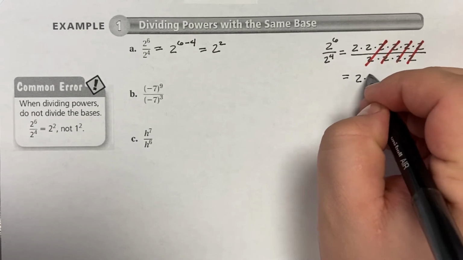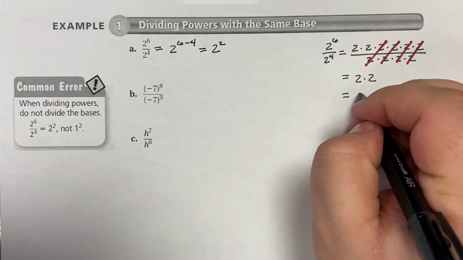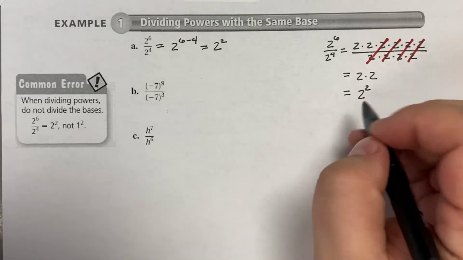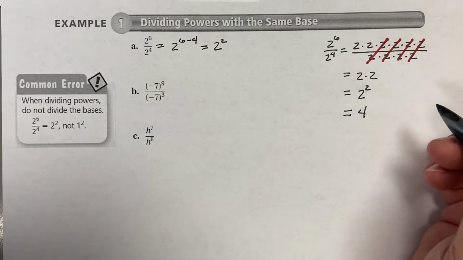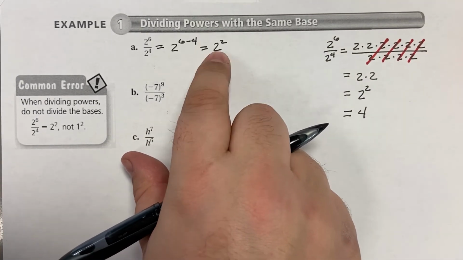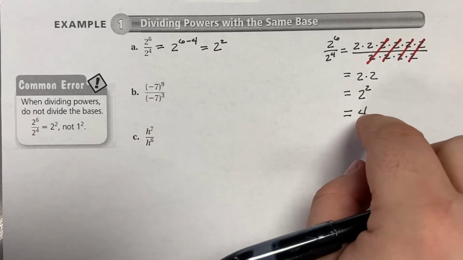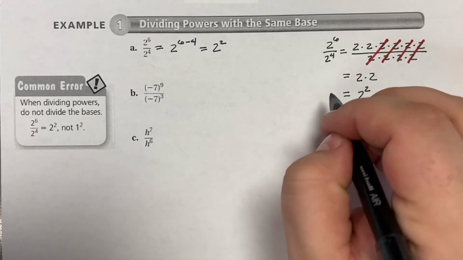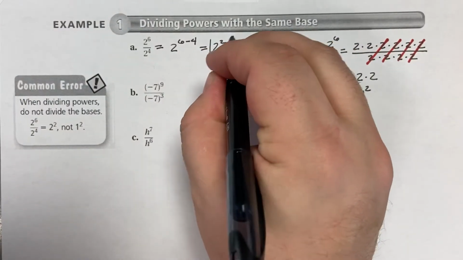is 2 times 2. Now we could solve that, or if we want to, we could rewrite that as just saying, here's our base and how many times it's being multiplied. Or 2 times 2, or 2 squared. And that is going to be equal to 4. Now here, I want to reiterate that this is simplified, this is answered. So depending on what the directions tell you to do will depend on, do you stop here or do you move on to 4? So again, this is a simplified answer.